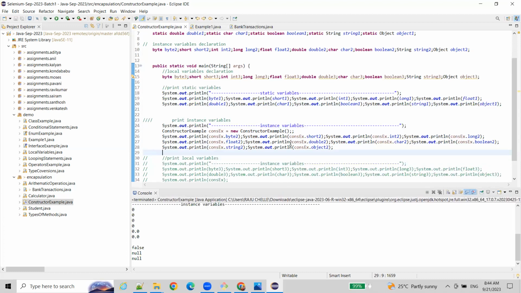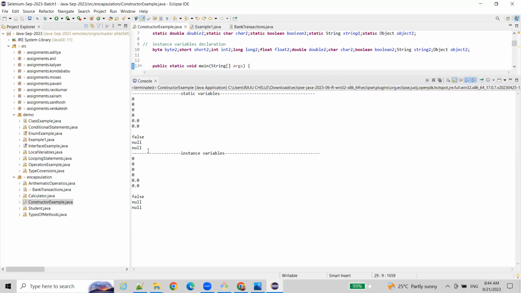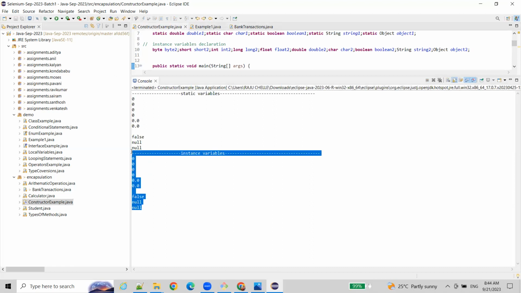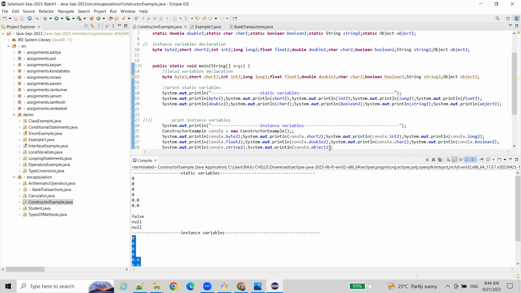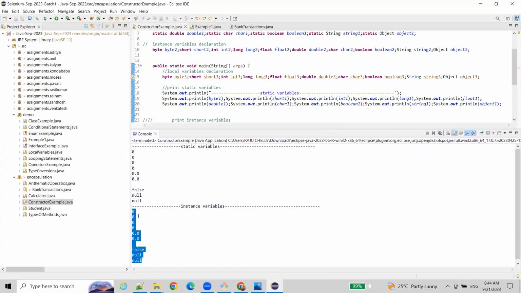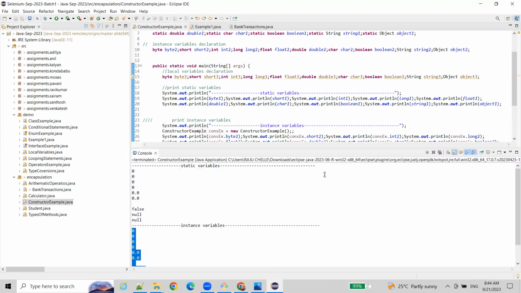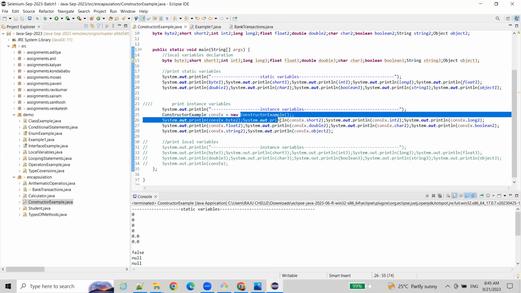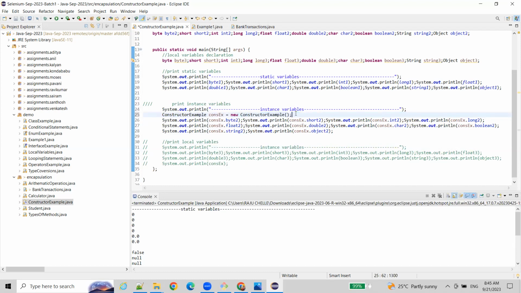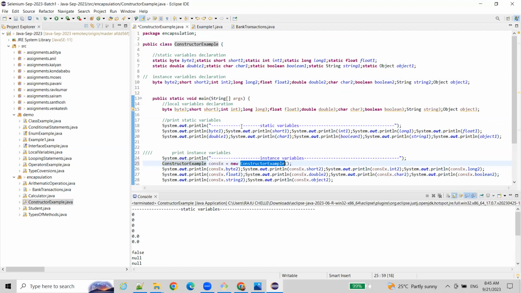for static variables it is assigned default values. Instance variables also get the default values. Who is assigning? For static variables, JVM is assigning the default values. But who is assigning default values to your instance variables? Here, when we use this method notation with the new keyword, in the backend this particular method will assign the default values to your instance variables. This method by default exists in our program.